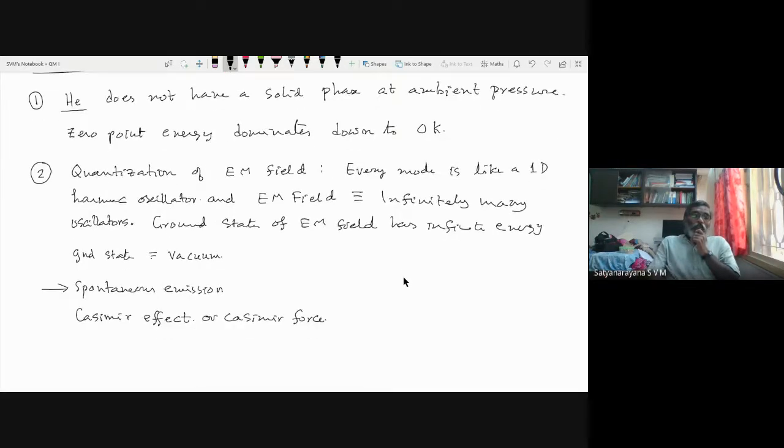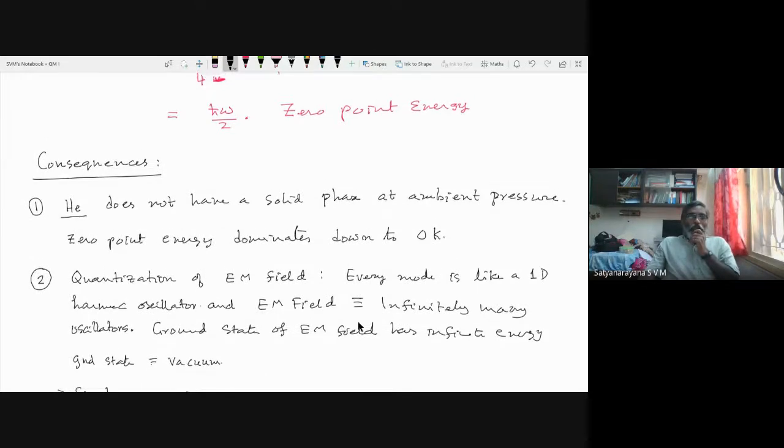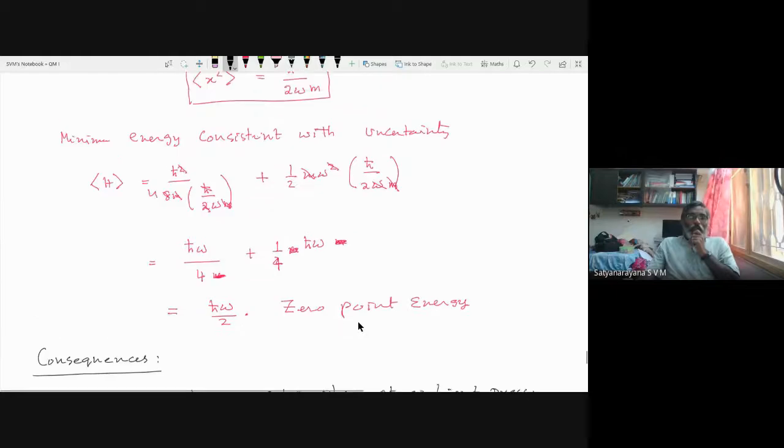And then there is something called vacuum polarization. Okay, so this is also related to the Casimir effect, where in the vacuum the electron-positron or particle-antiparticle pairs are constantly generated and then disappearing. This kind of thing is continuously happening, and this is true for any field. So it has a very important consequence. Many things in quantum field theory are understood in terms of the simple zero point energy that we learn in the harmonic oscillator. Okay, so these are some consequences.